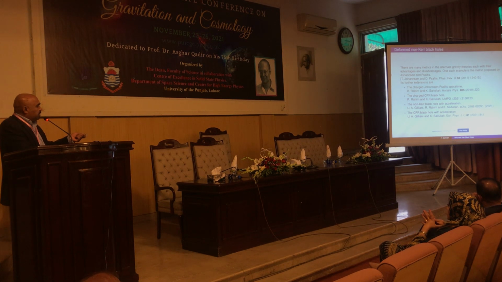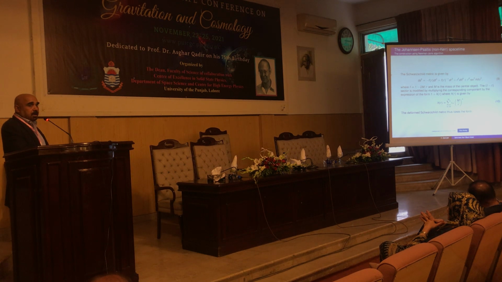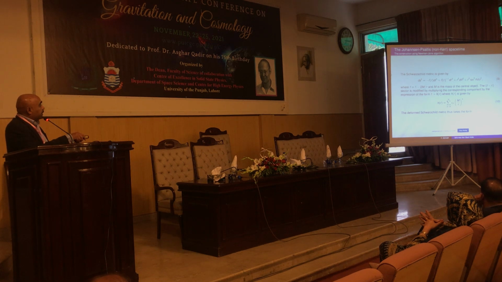This paper is also submitted somewhere, and we are in the process of responding to the questions raised by the reviewer. Okay, so there are different methods to construct this. One is if we take this Schwarzschild metric, for example, where this function is known, and in the t-r sector, we multiplied f(r) by 1 plus h(r), where h(r) is a series in the ratio of M over r. So we expand this in the ratio of mass over radius.